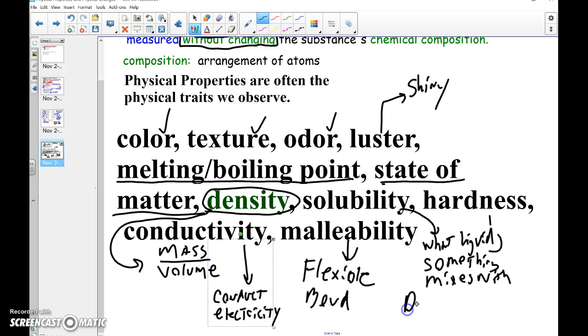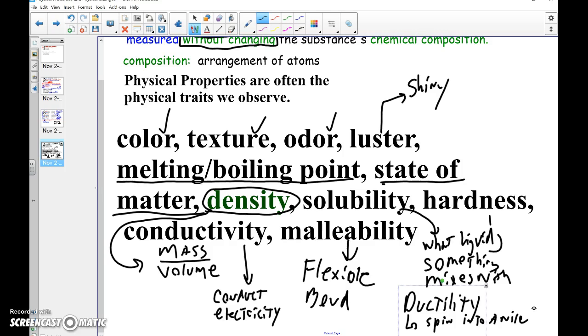And the last one that I want to add here is ductility. And that's the ability to spin something into a wire. If you think about all the little thin wires we use in electronics, which is obviously a huge part of our society. If you ever play with Play-Doh and you just start rolling it in your hands, you know how it starts becoming like a hot dog and then like a long string. Well, there are substances in nature that you can do that with. We actually use them to make wires, and that's what ductility is.